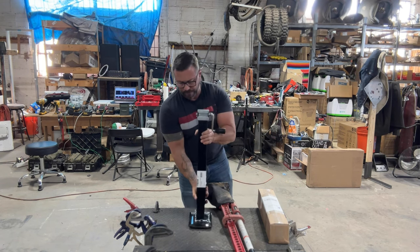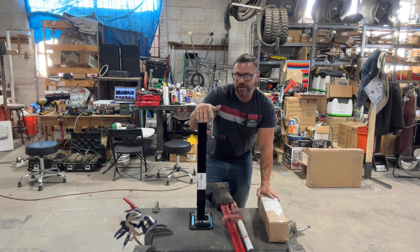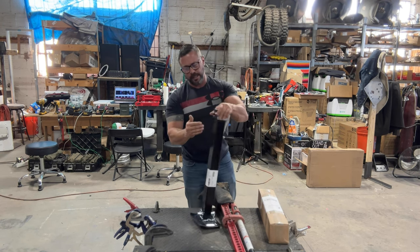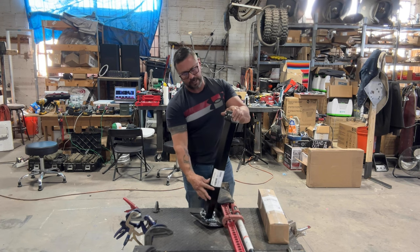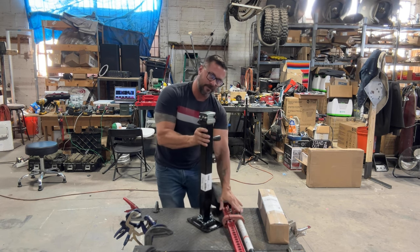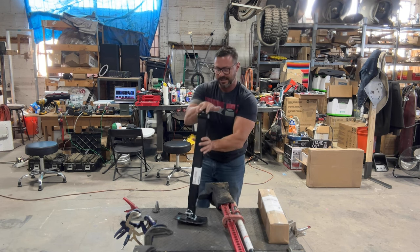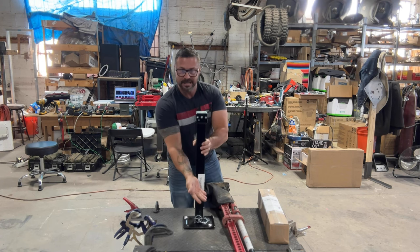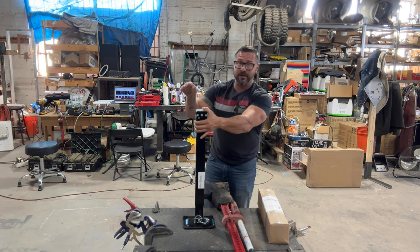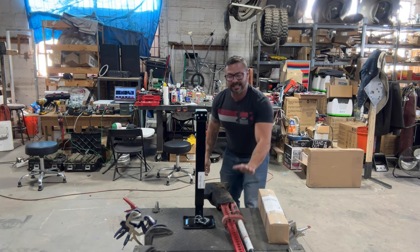We're going to make this a multiple-use trailer jack in the sense that it will no longer act as just a riser. We will actually attach a bar right here that has teeth on it and a foot. This will become the replacement for the Widowmaker. Ease of operation — anybody on the trail with you can operate this. They literally put it where it goes, set the foot at the height it needs to be, and operate a hand crank. One way to go up, one way to go down, and there's nothing you have to worry about. As soon as you let go, it's safe. That is not the case with the Widowmaker.